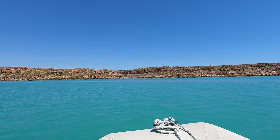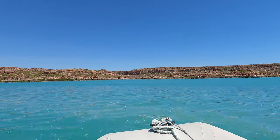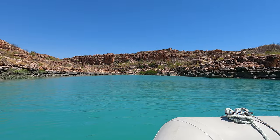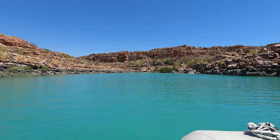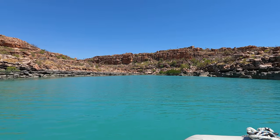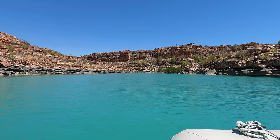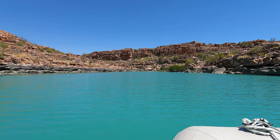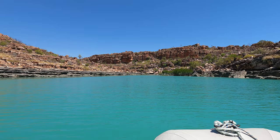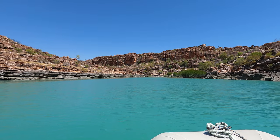Up here on the overhang, tie up the dinghy on the left hand side and walk up to a flat area, and then we'll see the art under an overhang about knee height. So I think we'll climb about 200-300 meters, and they say to tie up at a rock, but obviously we've got to be careful because the tide is coming in, so we need to tie up high enough and in a place where the dinghy's not going to be caught.